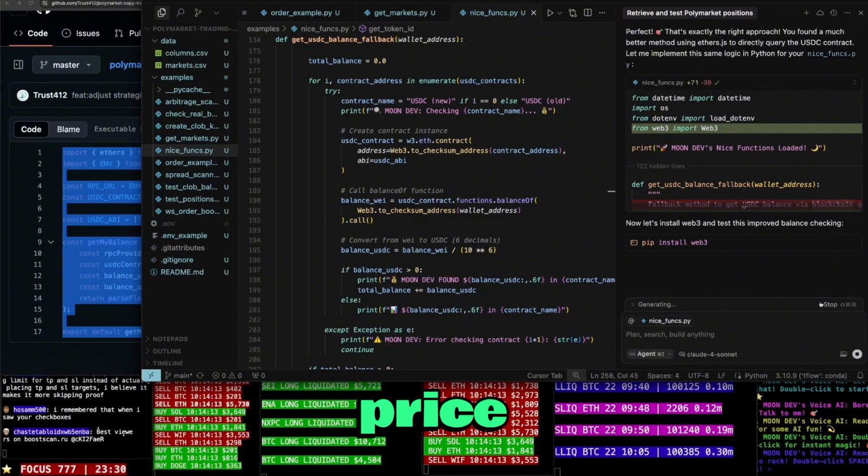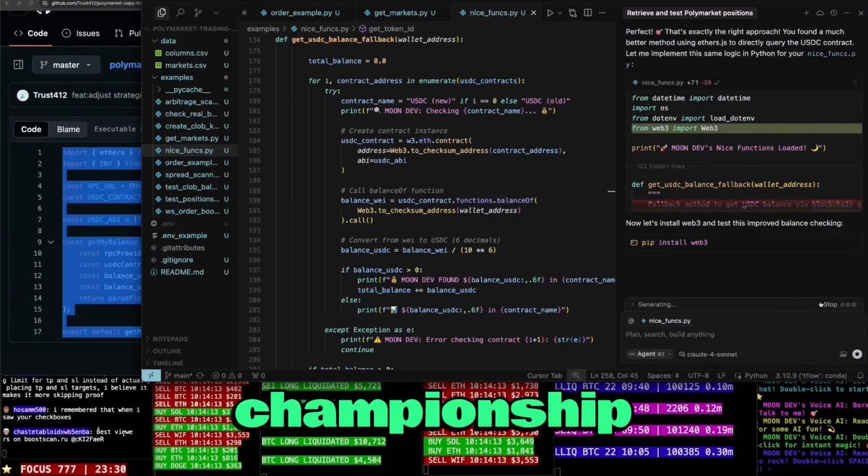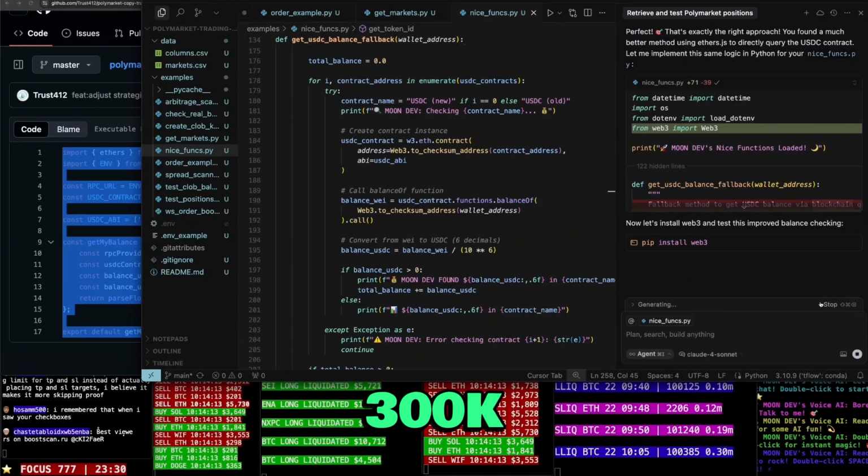What's the difference between a very liquid and a very illiquid market? You can see the liquidity in any market by looking at the order book, which is shown below the main market graph. This tells you how many shares are being offered at different prices. For example, in the NBA championship market, there's over 300K of orders on the buy side and 27K on the sell side. You can trade tens of thousands of dollars of shares in either direction without moving the price by a penny.